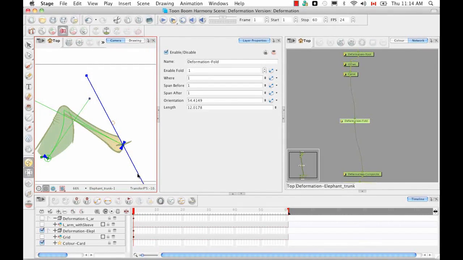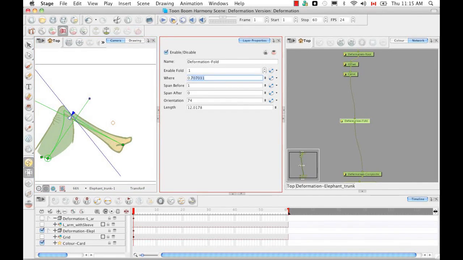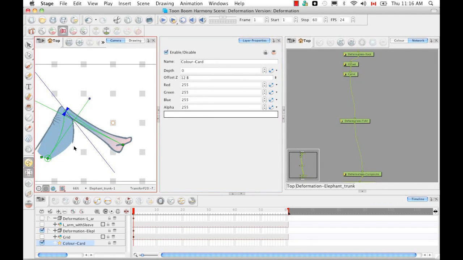But to actually get an accurate idea of where this should rotate to, we should actually change the where first, and that's to physically move the entire group closer to the fold. So you get something like this. Let's zoom in again.